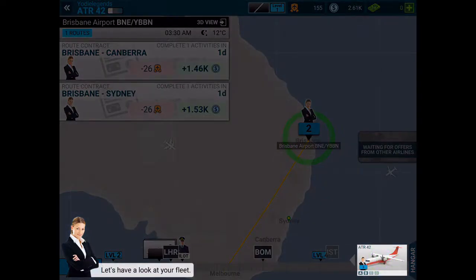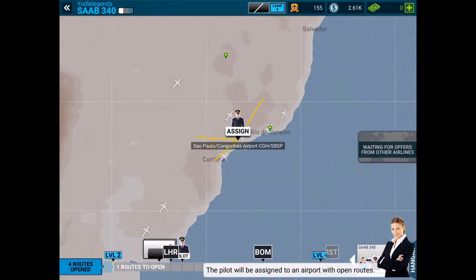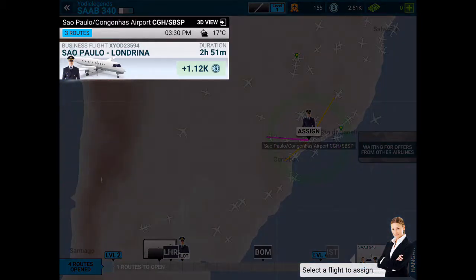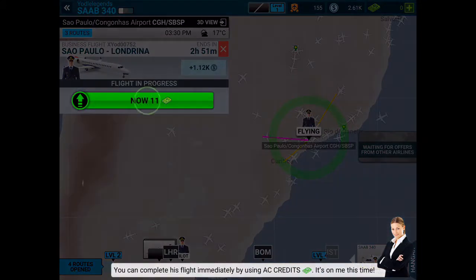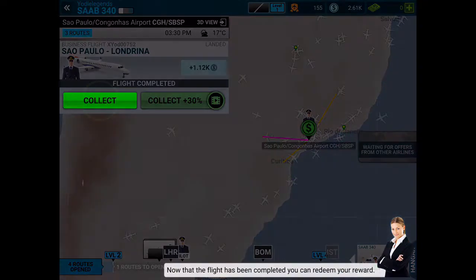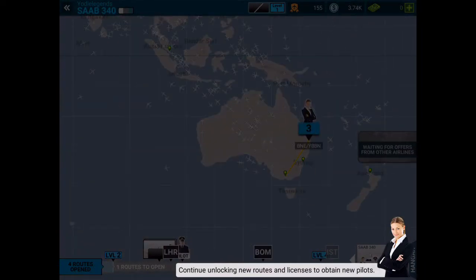Let's have a look at your fleet. The pilot will fly only on planes with all licenses completed. Yeah. And what will he do for me? The pilot will be assigned to an airport with open routes. And then I guess I start the activity. Oh, dang! Also, it gave me some flight things to collect automatically. Oh, dang! It's so cool!